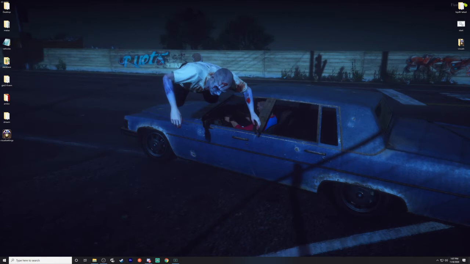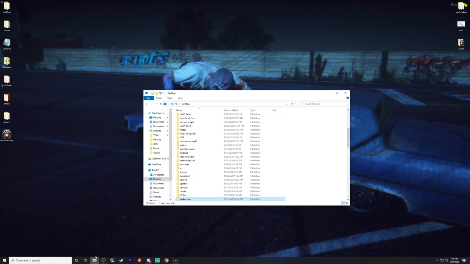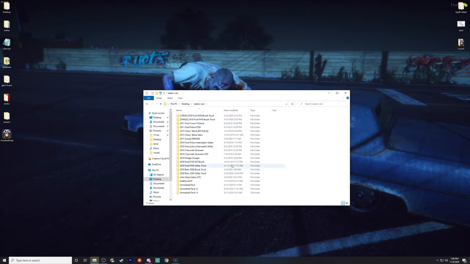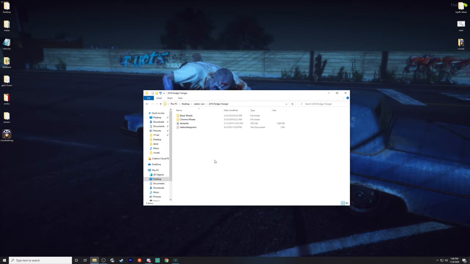This is one that's been requested by several people, asking how you add a car to your FiveM server. So we're going to go ahead and do that. Y'all know I use a lot of redneck cars as far as LEO is concerned. Here, we're going to do some Zeker cars. I also have everything he's ever made. This isn't all of them right here. I've already added some of these, so let's pick one I haven't. We'll do the 2018 Dodge Charger.